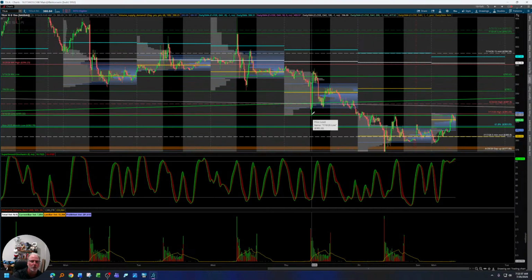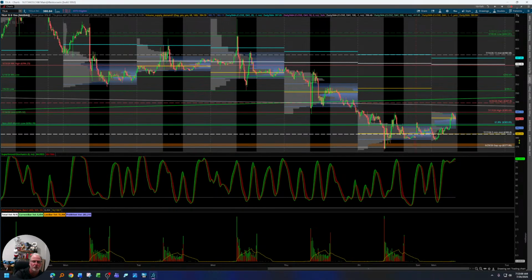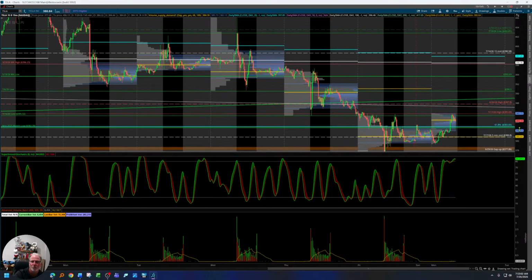You could use the low here from Thursday as a level. So this could be your line in the sand from Thursday. This 385.32 level. I also have this level down here, this 380.80 level. This is a 5-minute mid range from the open on Friday. So I'm starting to plot some of those levels here and see how they respond. I'm not necessarily trading off them yet. I'm just putting them on the screen here.